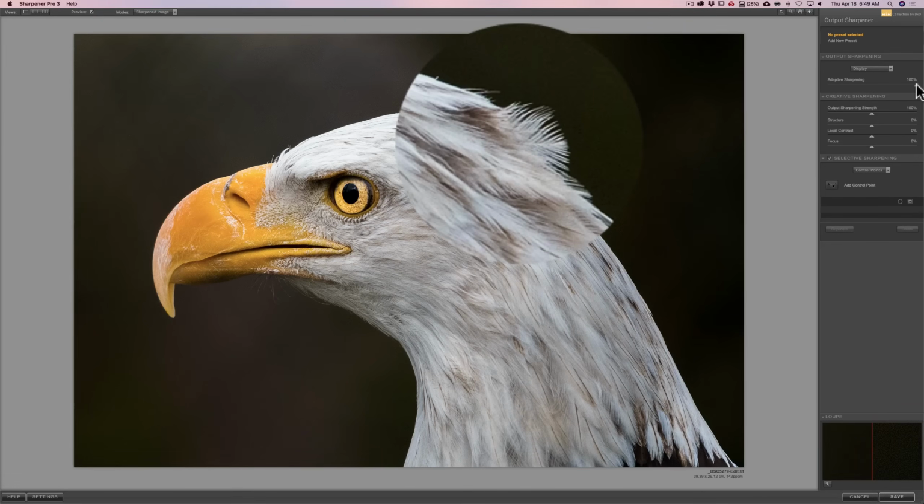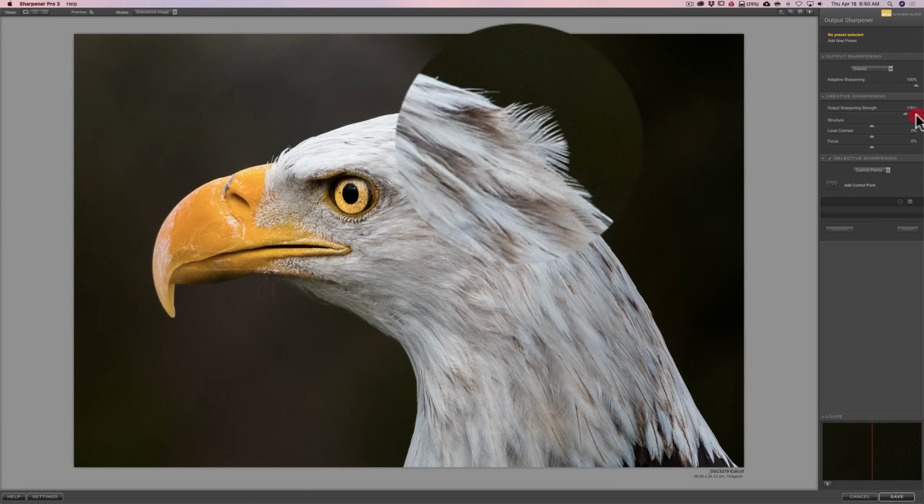So adaptive sharpening for display is relatively subtle. It's not overwhelming. But there are some creative sharpening options below that, and this is where you could really tweak this sharpening to be more your style, or at least to make the image the way you want it to look. First is the Output Sharpening Strength.